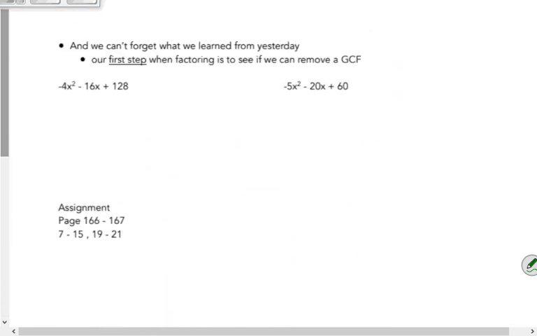All right. So Chloe's already up here. She sees 128 and she's freaking out, stressing right out. But what Chloe didn't do was read the instructions: factor to see if you can remove a greatest common factor first. 4, 16, and 28. You can take a 4 out of everything. Now, real quick, if the first number here is negative, take out a negative number. When you divide everything by a negative, it just changes the sign on everything.